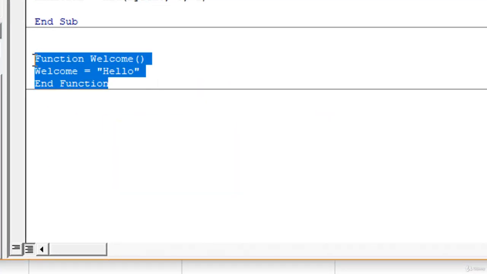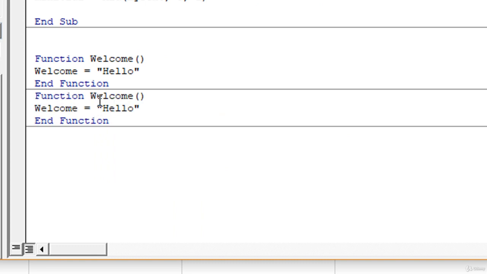Now let's go ahead and copy that and paste it here. We'll call this one welcome to. This will be our second function, so to speak. I'm going to say hello, but I'm going to put a space right after the word hello. And then I'm going to join that with an ampersand. Now an ampersand is very important in VBA because it allows you to join one or more objects together.